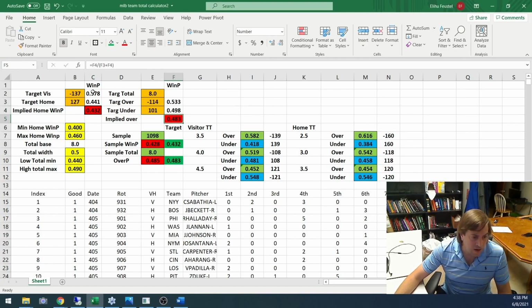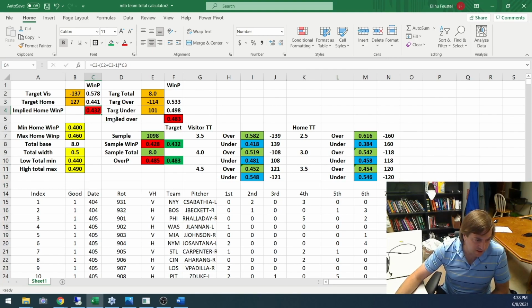So the money line turns into an implied home win rate and an implied over rate for whatever total you're betting. Now, a formula you're going to use over and over when you're pricing things with spreadsheets is converting a money line into an implied win percentage. And then when you have two money lines, converting those into a single no vig win percentage. The formula for money line to win percentage is pretty straightforward. One way you can improve your money line percentage, taking the vig out a little bit better, is instead of splitting it 50-50, to take out more of the vig depending on how big the favorite is.